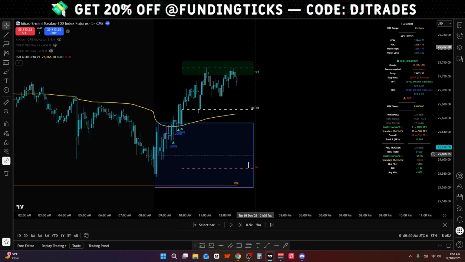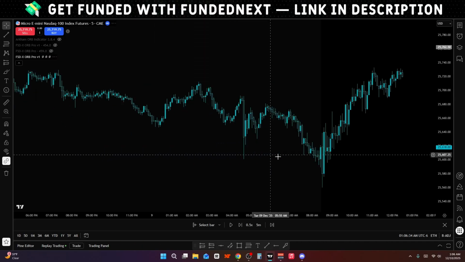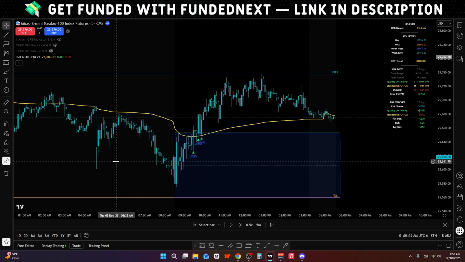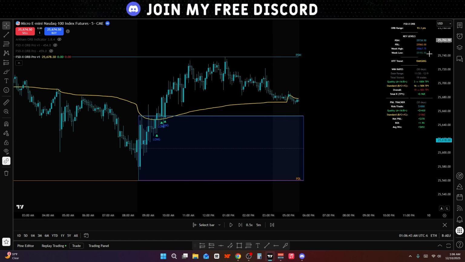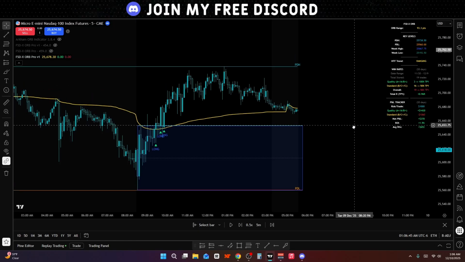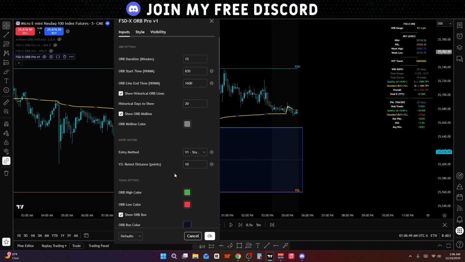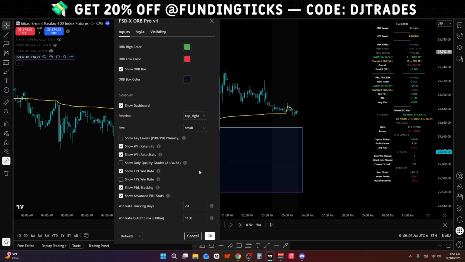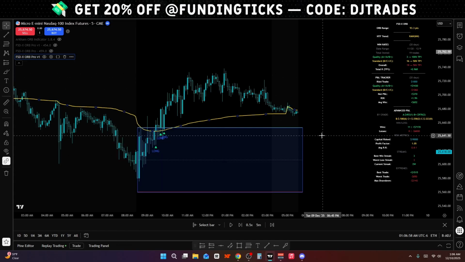Then if you actually are out of a trade, and the trade ends, once the session ends, it'll actually release the trade from the dashboard. And this is everything you can see. It's not showing everything just because it's showing the key levels. You take the key levels off, it'll actually show you everything for the advanced dashboard.